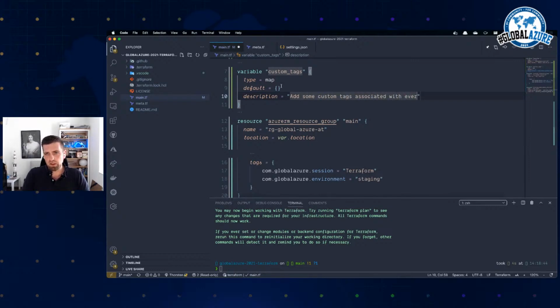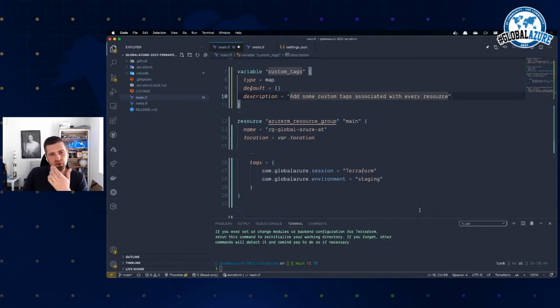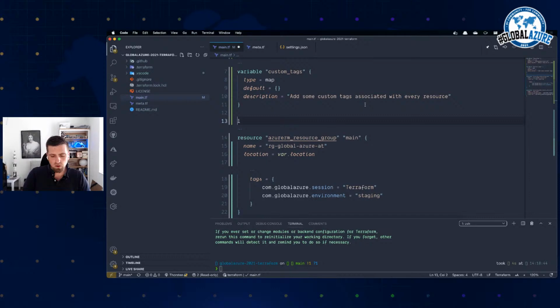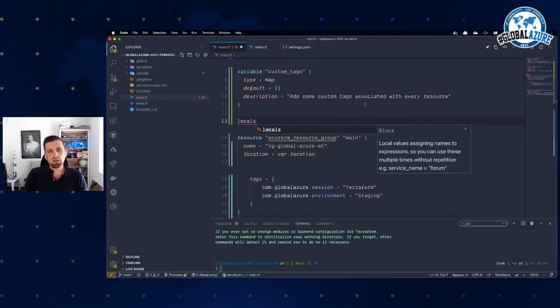And let's add a quick description: add some custom tags associated with every resource. However, maybe I want to have a slightly more robust configuration. So Terraform also knows something called locals. And the difference between variables and local variables is that local variables can't be changed from the outside.